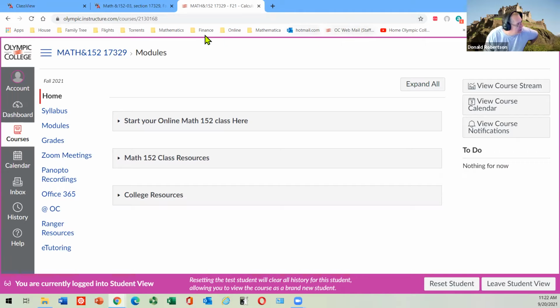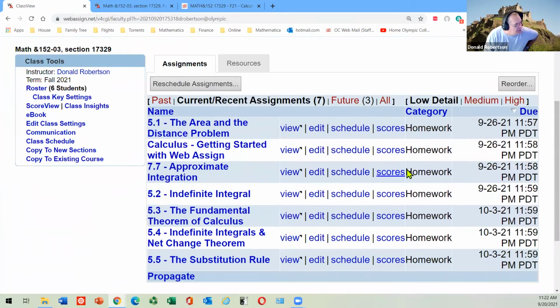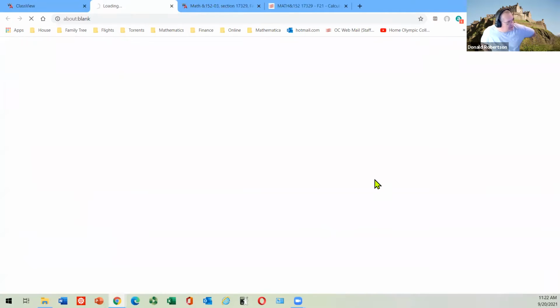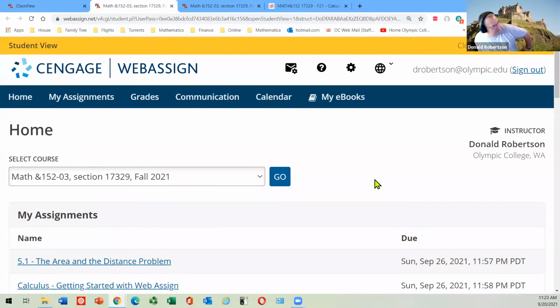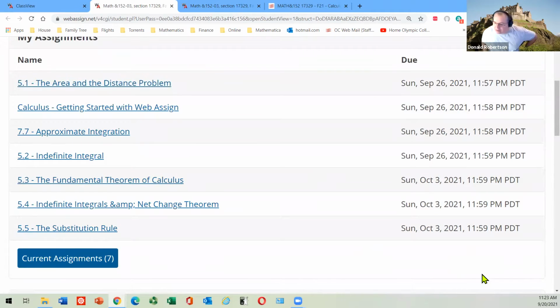I like that. Okay, next stop should be here. All right, and this is, I hope, what you will see when you get into Cengage, right? And if you've done WebAssign before, there is nothing new going on here.